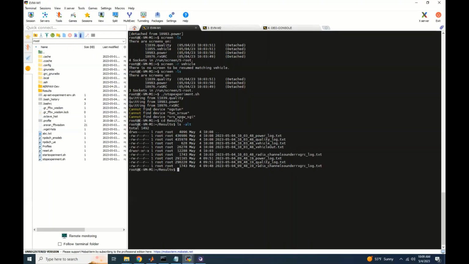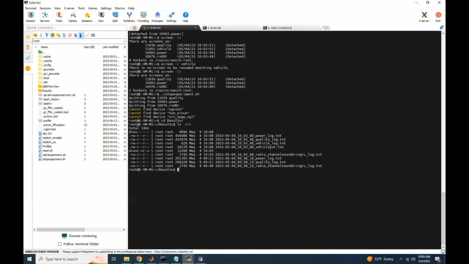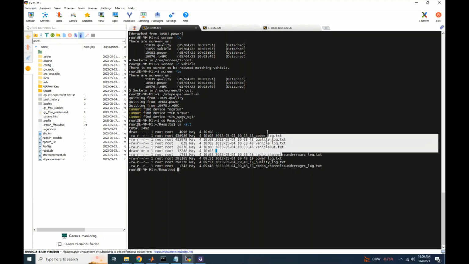These logs correspond to the experiment without vehicles, and actually I think these 3 correspond to logs without vehicle, and these 5 correspond to logs with vehicle.